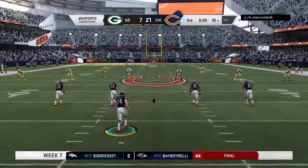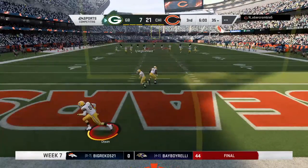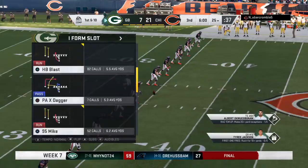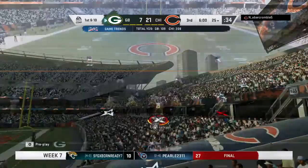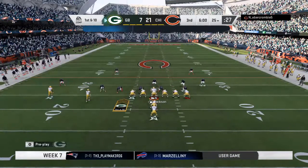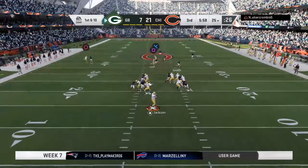Both teams appear ready for the fight ahead, and we resume action here in quarter number 3. And they will not get a chance to return this one as it's through the end zone for a touchback. The Packer offense ready to get their next drive underway. They have the ball here for the inaugural drive of the second half. Pretty big deficit, though. We'll see what adjustments were made in that locker room.